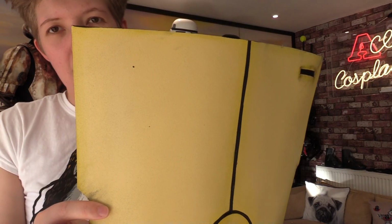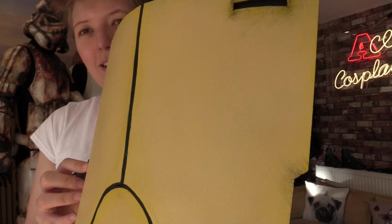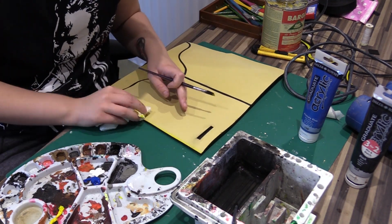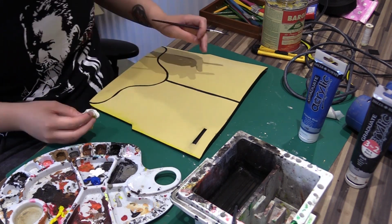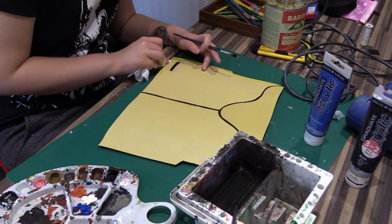Also, just subtly around the edges, I've gone over it with a bit of yellow acrylic just to make it look a little bit darker. It gives it a little bit more depth, because it's not just something that's going to be seen on camera, it's going to be something people are going to see in person. So I just wanted it to look like it's had some more care and attention put into it, as it were.